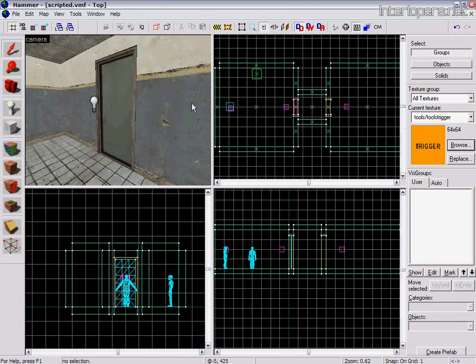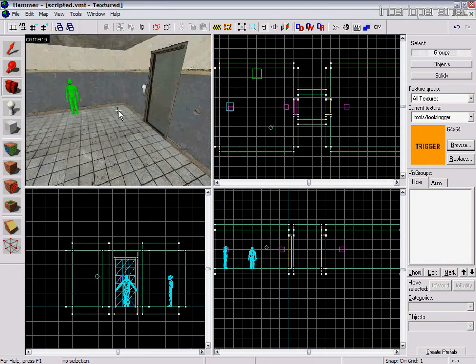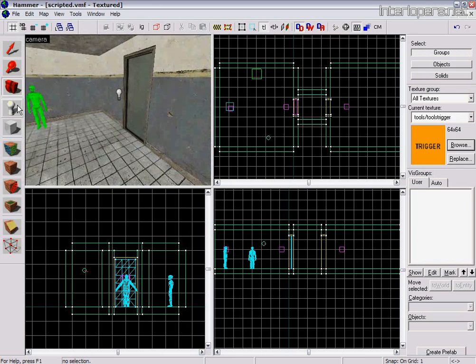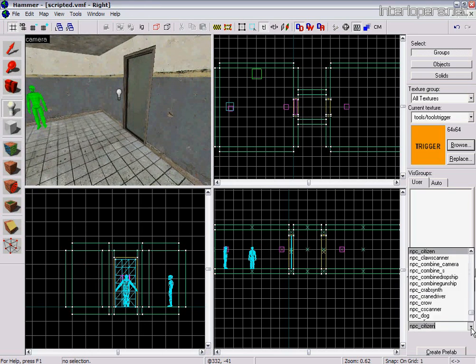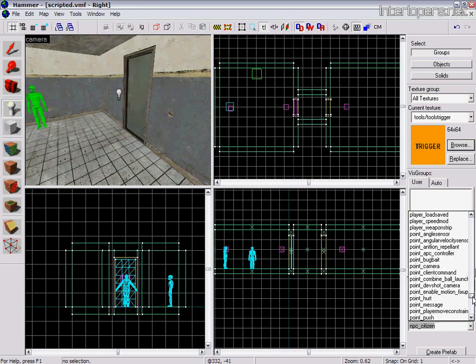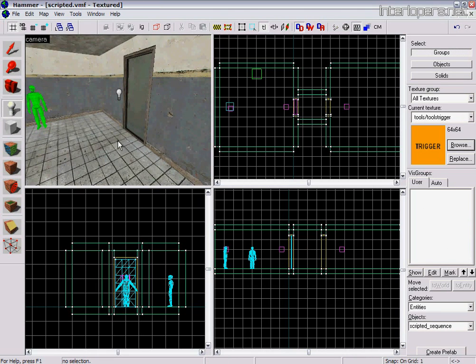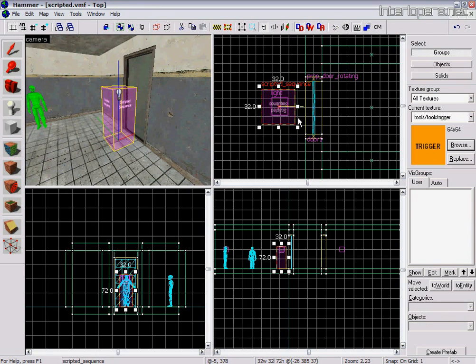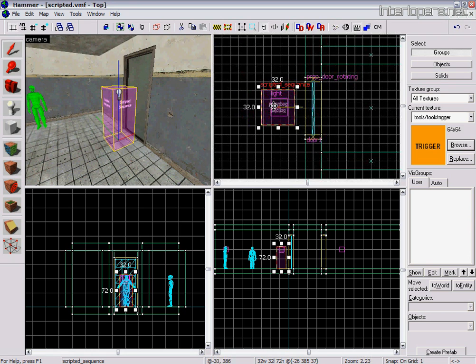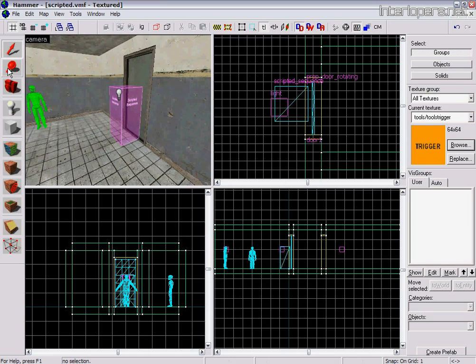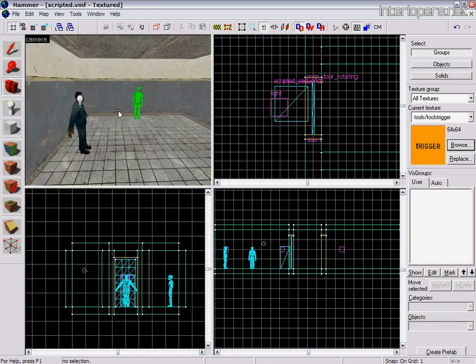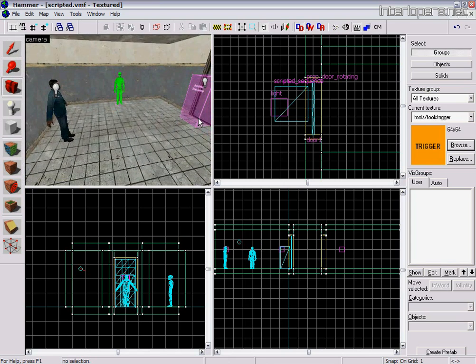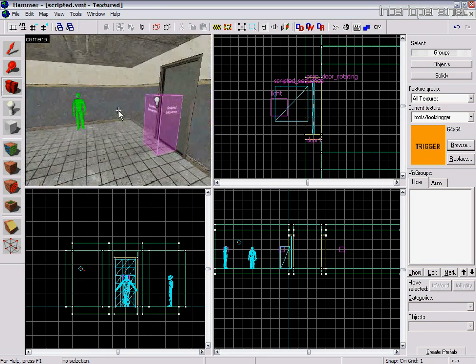And finally we need one more entity in here to set this up, and that's the scripted sequence itself, which carries out the animation for us. So again, down to your entities, scroll down the list till you get down to S. Scripted sequence. Just left click that there. You can see that's actually facing to the right for us, which is what we want, because that's where the door is. We're just going to move it in a bit closer and to the left slightly, because it's going to be near the handle. What we're going to have to do is this guy's going to walk over, perform his opening the door animation, and the door's just going to open, and that's it.